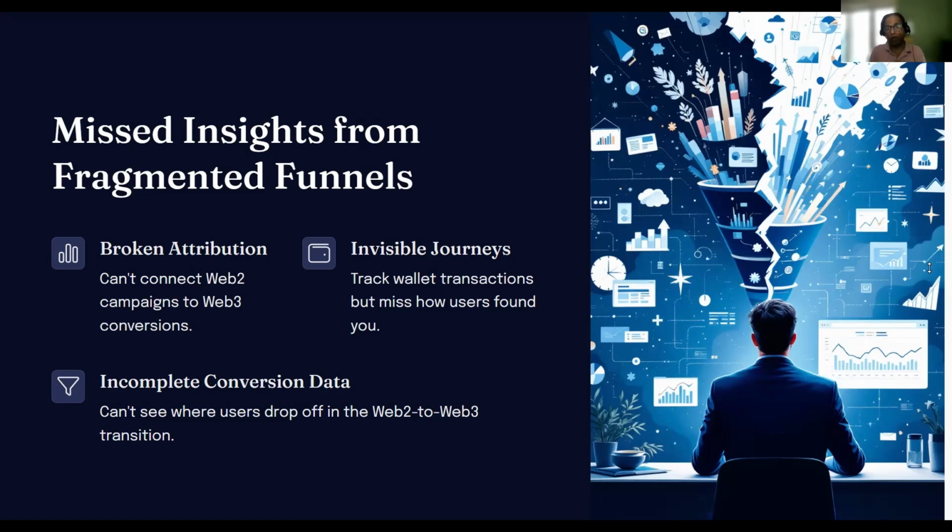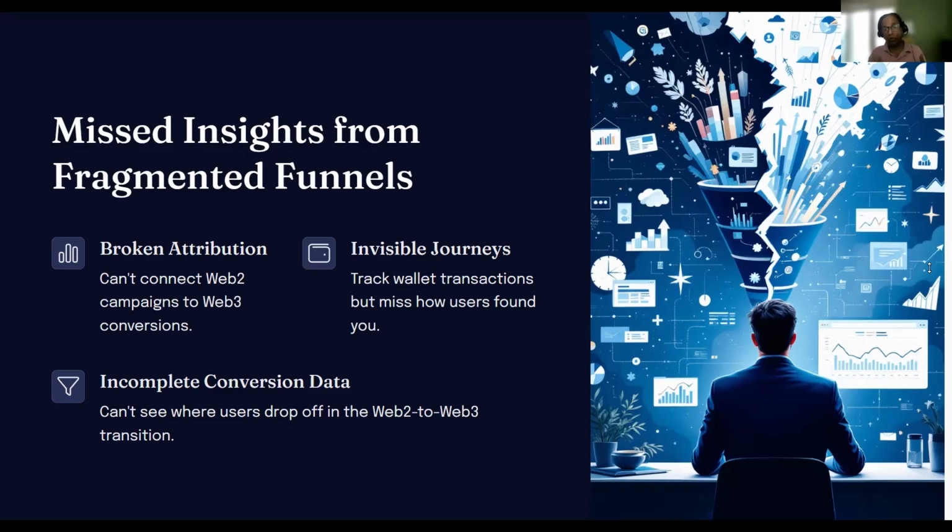So what I mean by where your users are dropping off, say there are 1,000 users coming to your website. Within the 1,000 users, there are 100 users going to various pages, and then only 10% of those users, or 10 users, are purchasing an NFT token, right? So in that case, you need to analyze what happened.